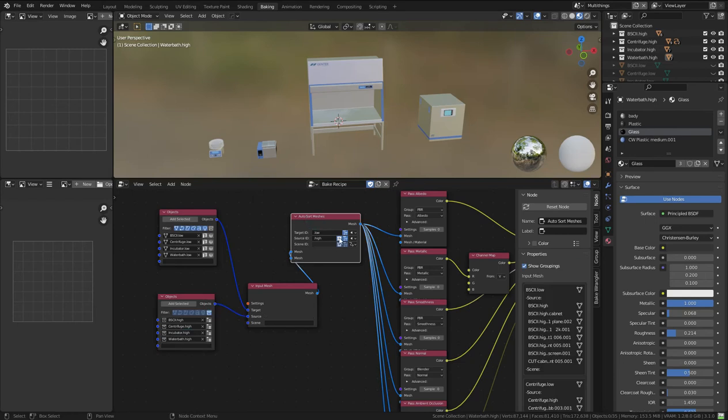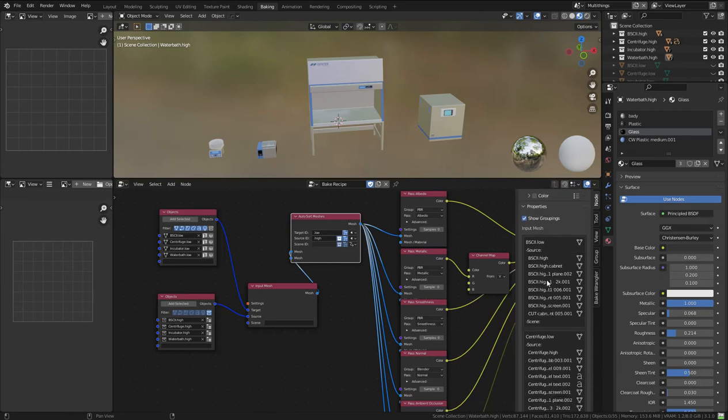The AutoSort node already has this collections option enabled, so with that option enabled, it prefers to match a collection with the corresponding name instead of a single object if it can find one. So if we look in the tool panel now, we can see that it's included all of the objects in each collection as source objects for each target.